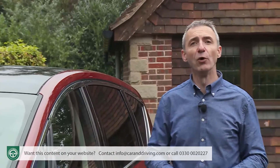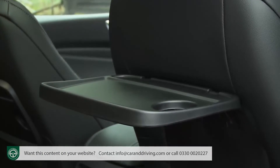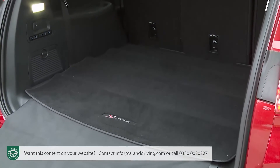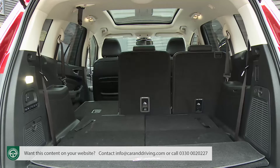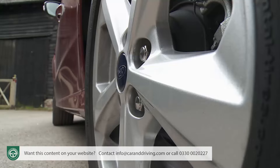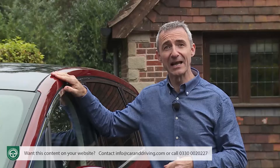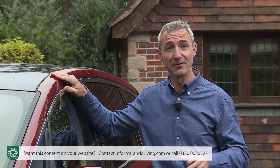So, let's look at the key options. All buyers get the chance to specify an additional and very affordable family pack that gives you side window blinds, second-row seat-back tables, a 220-volt power outlet, a rear cargo net, and a reversible foldable load mat. Choose this option on one of the Titanium models and it will also include the Power Easy Entry System that electrically retracts the second and third-row seating at the touch of a button. On this car, we've also got the upgraded Sony-branded DAB audio setup, the huge glass panorama roof, larger 18-inch alloy wheels, a winter pack including heated seats and steering wheel rim, and a plush Titanium X pack that gives you leather trim and includes the clever adaptive LED headlights that turn with the bends and incorporate a glare-free high-beam system.